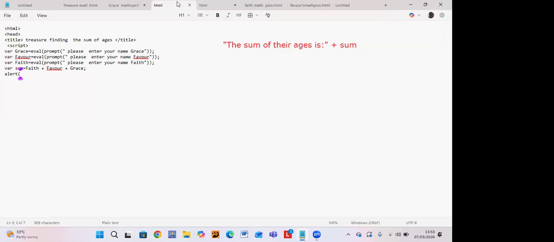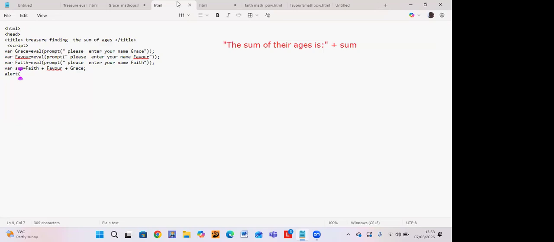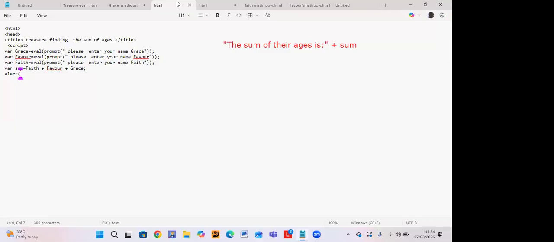Can you see this? The sum of their ages is... Yes. All that thing that is between the quotation mark. Look at my screen, look at your screen. Can you see what I've underlined?